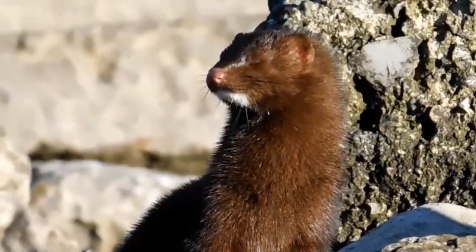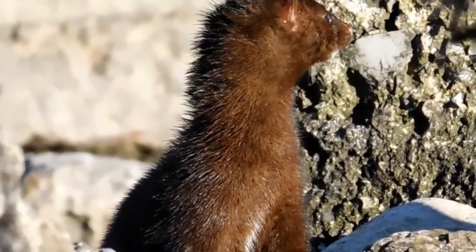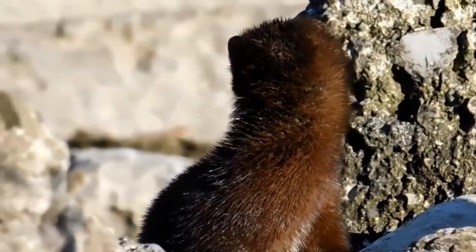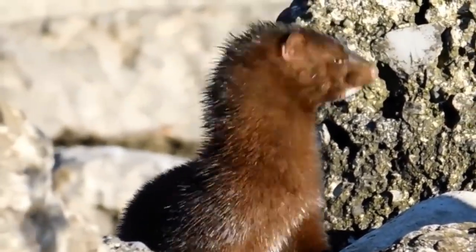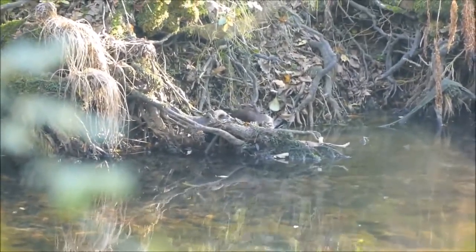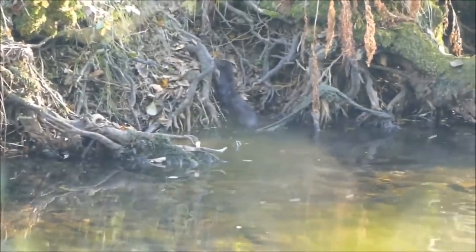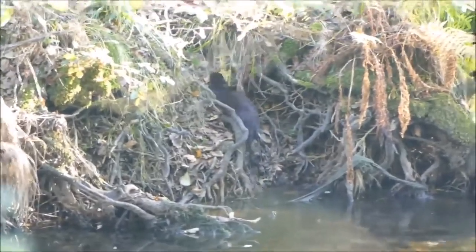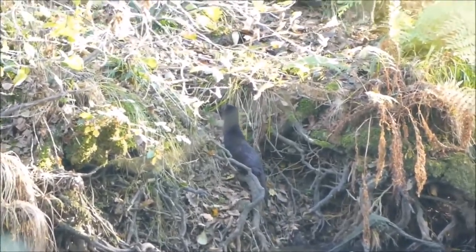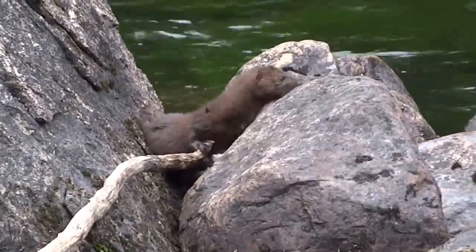Next up is another well-reported and impactful animal: the American mink. These relatives of the badger and the polecat were brought to the UK to be reared for their fur but soon escaped into the wild and were first recorded breeding here in 1956. Over the coming years, they were unfortunately released by activists who wanted to protect them from the fur trade, but this bolstered their wild populations and they quickly spread across the country.